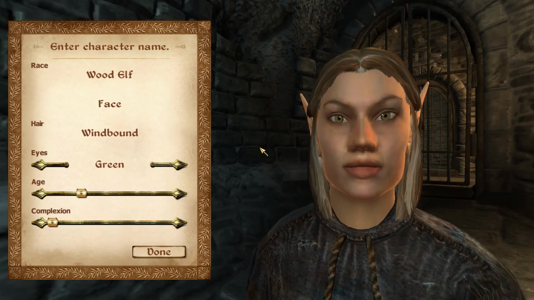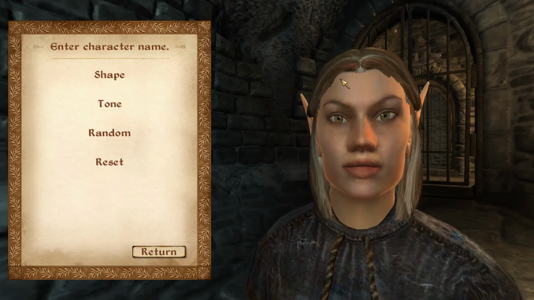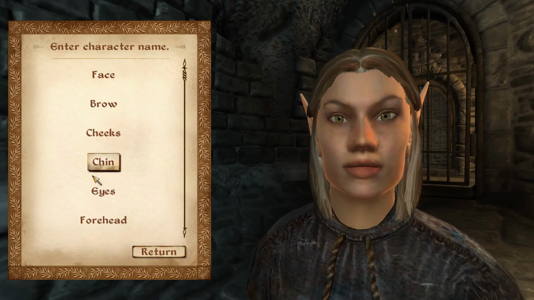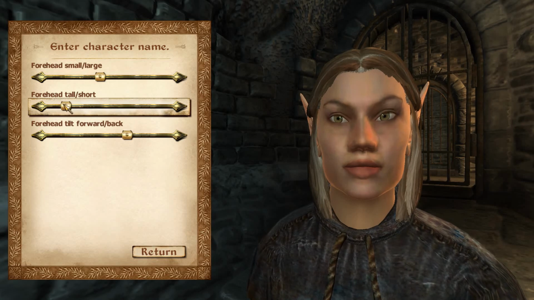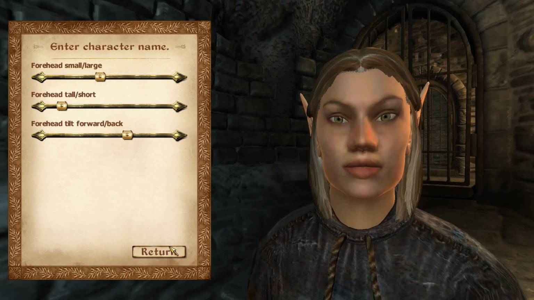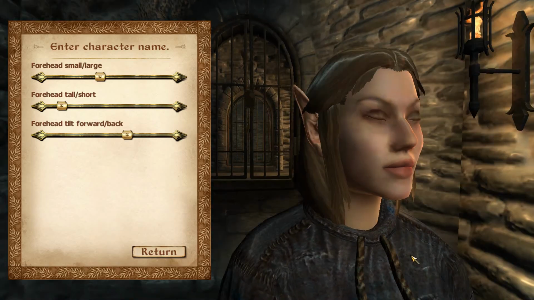So I'm going to show you how to slightly adapt your character's face to your hair by moving some of her features down to create a larger forehead. The other thing you can do is just go straight into the forehead slider and make it taller, which worked quite well for me. But if it doesn't work well enough, you can certainly pull the rest of the features down.